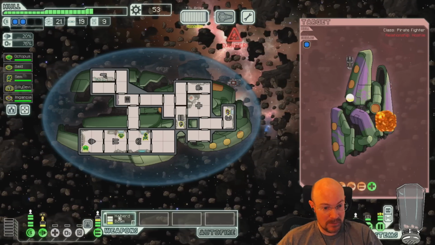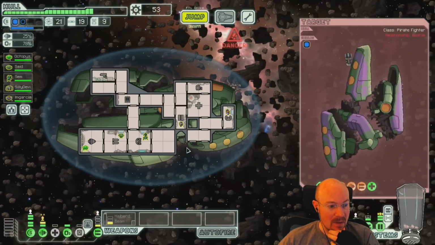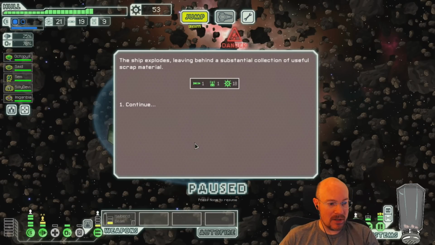Please be dead. Thank you. You like to visualize the halberd cutting across the ship, tearing a molten slash through the floors of the hull. Nice.